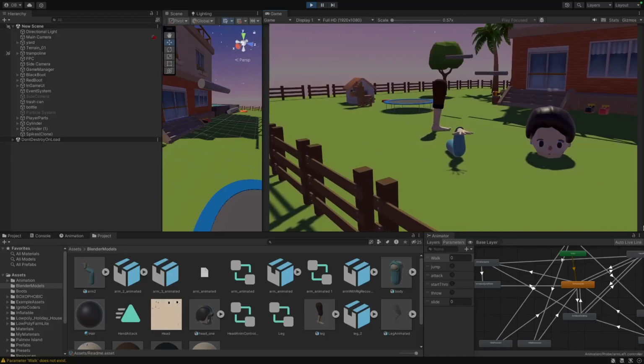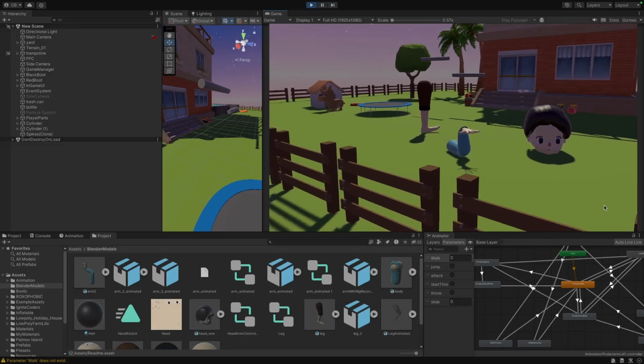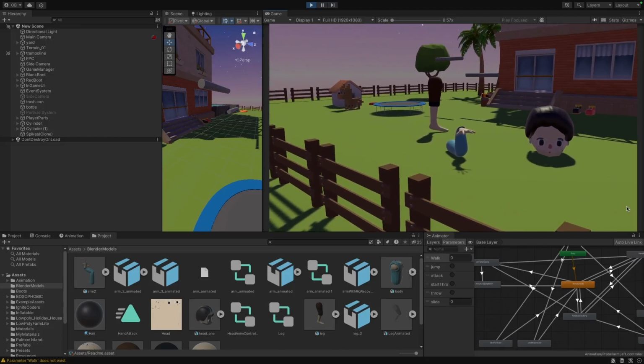Hello there! In this video I'm gonna show you my full workflow for creating a model in Blender, rigging, animating and then exporting it to Unity. I myself only started to work with Blender, and this flow, exporting animation in particular, was a bit tricky for me to get from the first try, so that's why I want to share it with you.